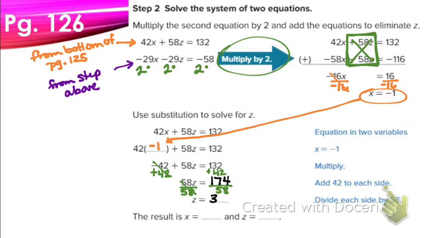So what have we found so far? We found x and z. What was x? -1. What was z? Z was 3. Are we done? We have to find y yet. I need to go back to an equation that has a y in it. Where do we have equations that have y? The original equations all the way back at the beginning.